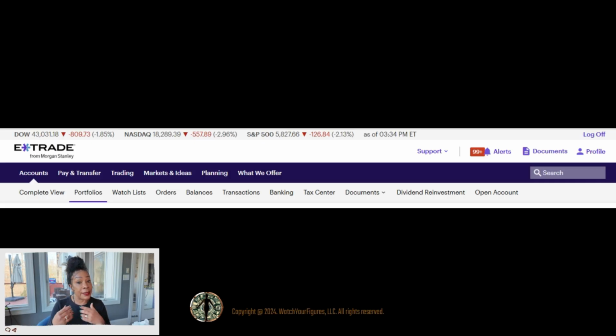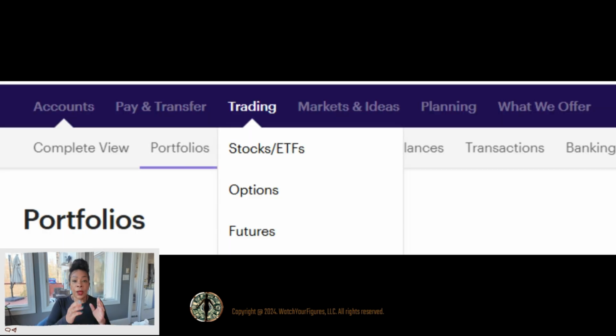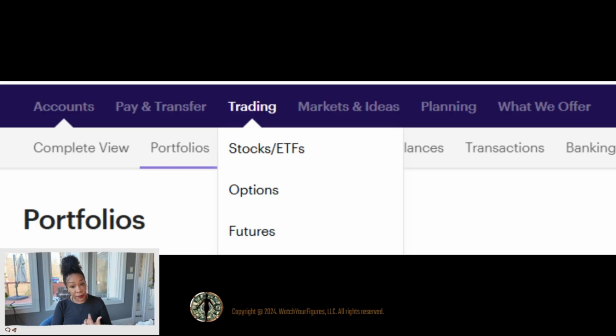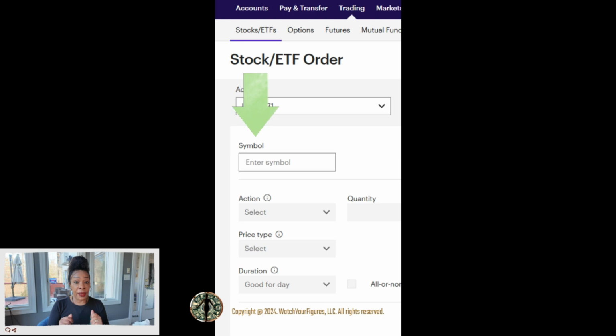So I want to go ahead and place a stock trade. I see that on my tab, you have accounts, pay and transfer, and all of that. So what I want to do is go to my trading tab. So you look for something that's close to your trading tab. Now, when you go to your trading tab, you're going to have a drop down box. And normally, because you can trade different ways, and I'm not sure which platform you use, because some people can trade futures and options right now, depending on which brokerage services you're using. So for me, it would say stock ETF or options or futures or whatever. So we're going to pick stock ETF, and that will be what type of trade we're making for now.